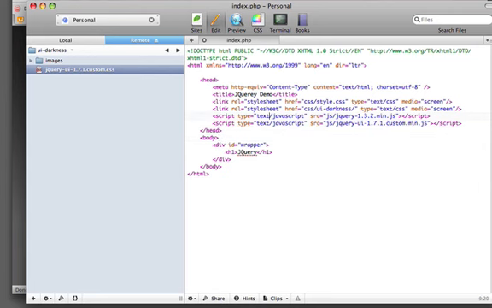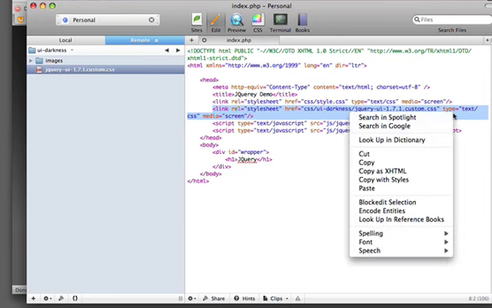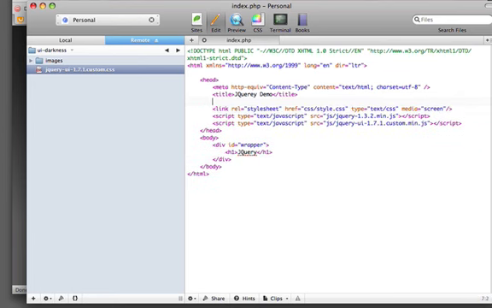I'm going to include that file in there. The last thing we're going to do is, and that's going to be before our style sheet, so that any conflicting rules again default to our style sheet.